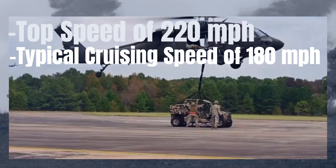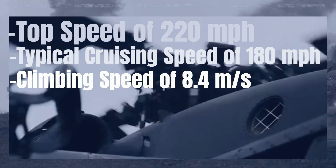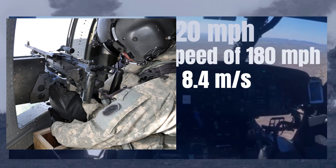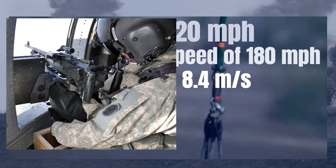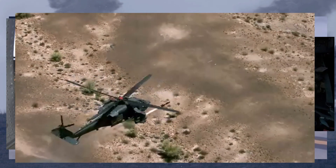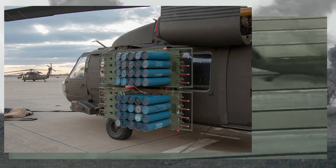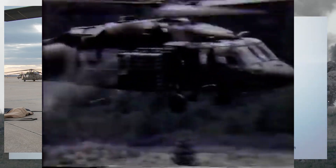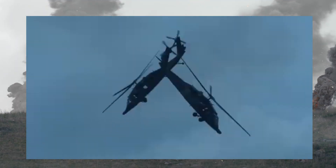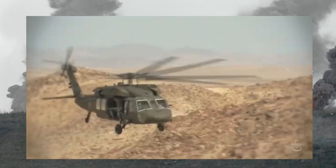The 53-foot main rotors give the craft a climbing speed of 8.4 meters per second. In terms of firepower, the Black Hawk has several different options. Two M240 machine guns are common weapon systems, but there can also be two M134 miniguns or two GAU-19 Gatling guns. Hydra and Hellfire missiles can also be loaded for advanced air raids. One of the lesser-known capabilities is the Volcano Minefield Dispersal System, which allows landmines to be spread over a wide area. The Volcano can hold 960 mines and can produce a minefield approximately 1,150 meters by 125 meters. The armor is concentrated around the pilot's seats, but heavy armor throughout the fuselage can withstand small arms fire of up to 23 millimeters in caliber.